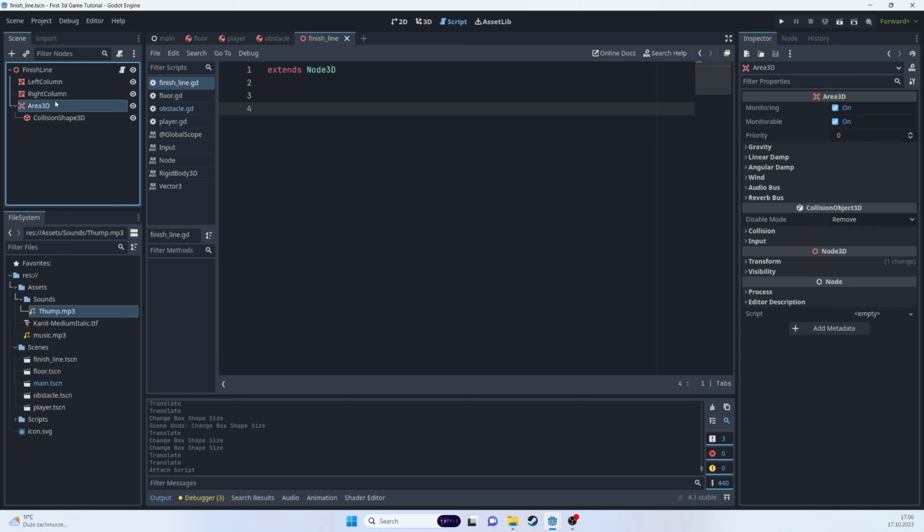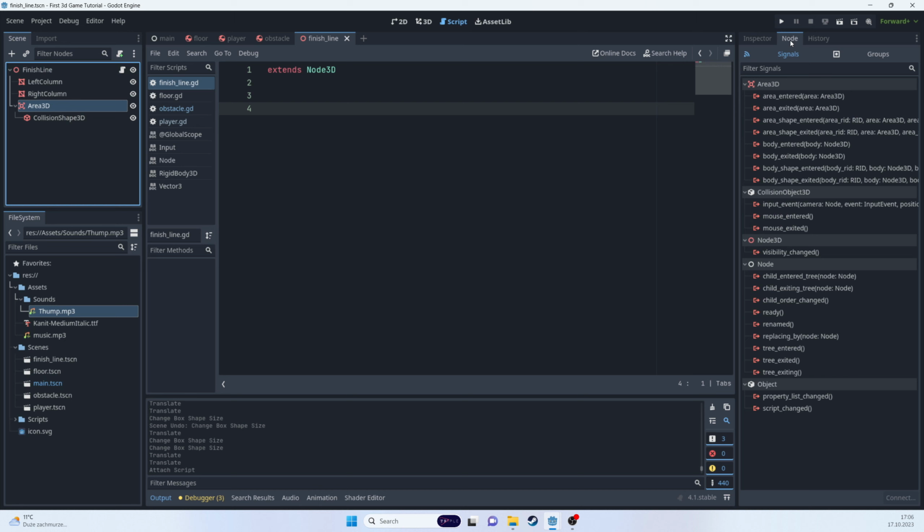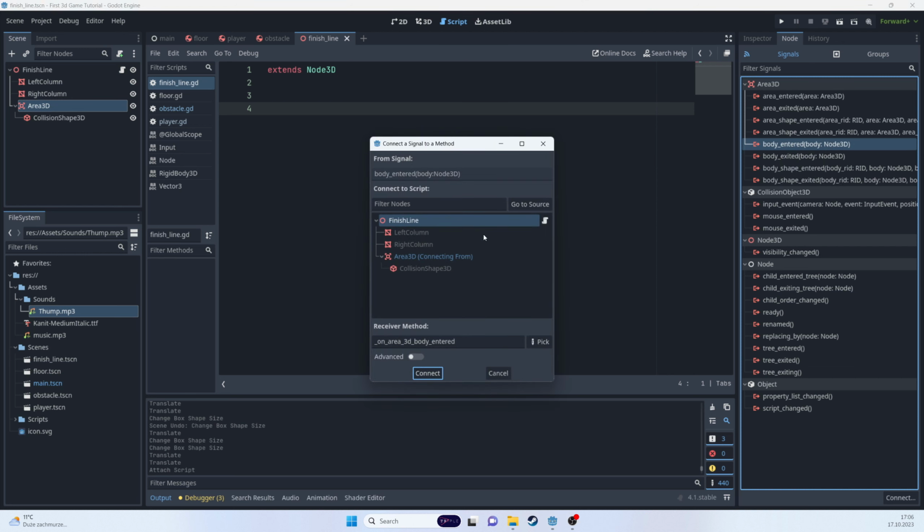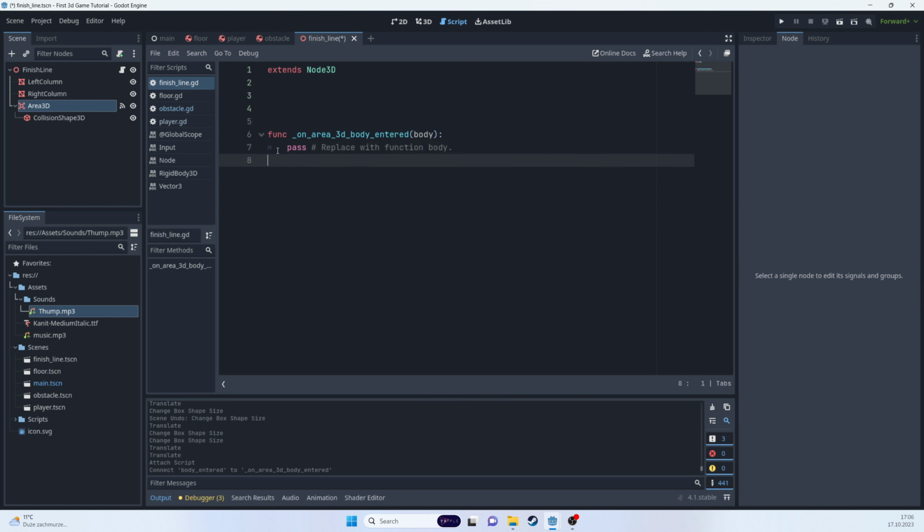So I can click on it, go to node, and here I can find body entered. Let's connect to it. Let's connect to our script. And here I know that the only body that can enter the finish line is going to be a player. Here I would like to inform our game that the level was 1.